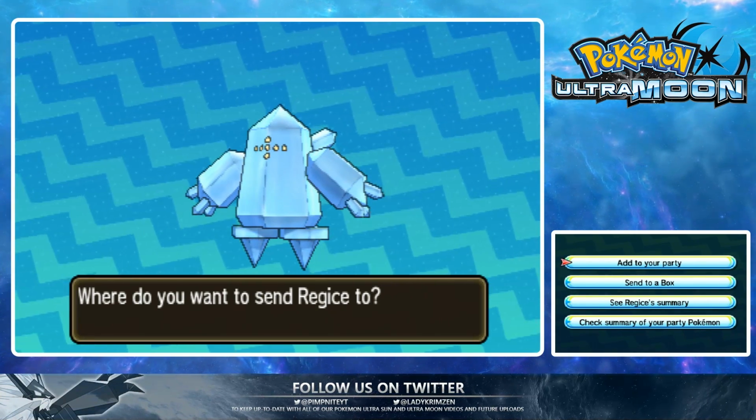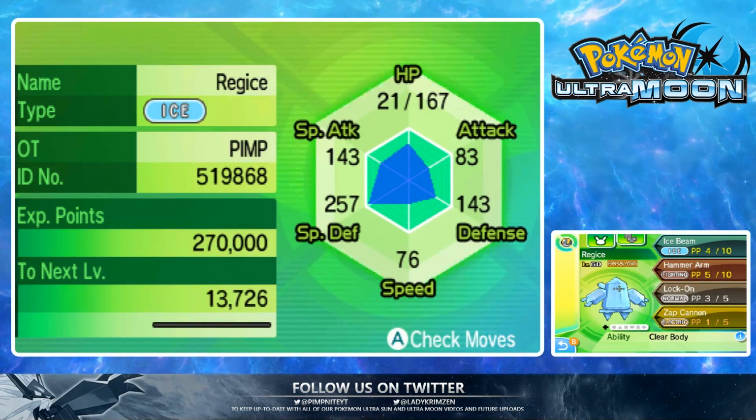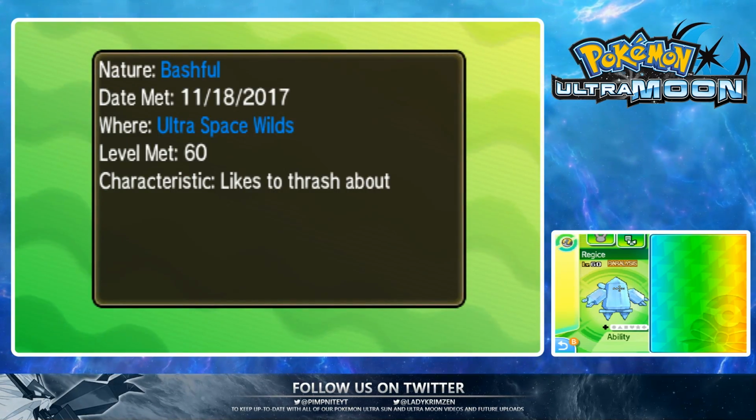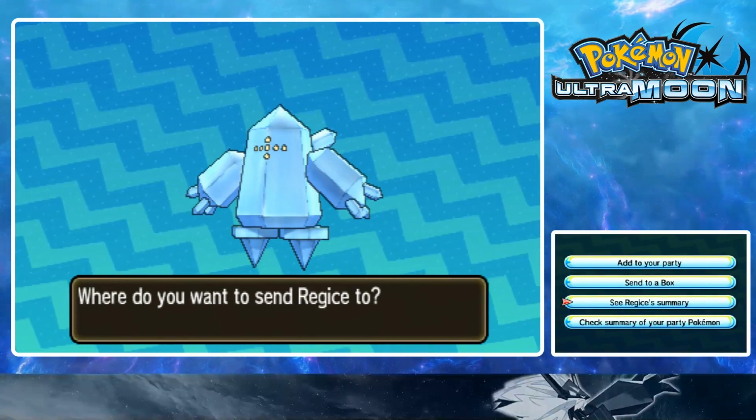Let's have a look at the summary. So obviously we got the moves, you've seen them, and let's have a look at what nature we got. Bashful. That's really going to come in handy. Yeah, that's a great one.